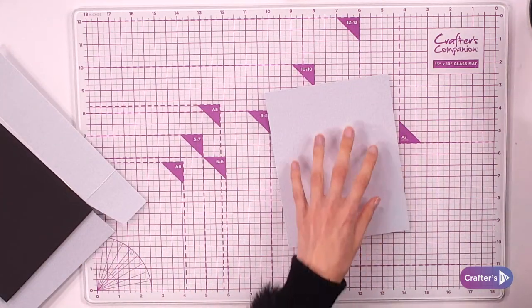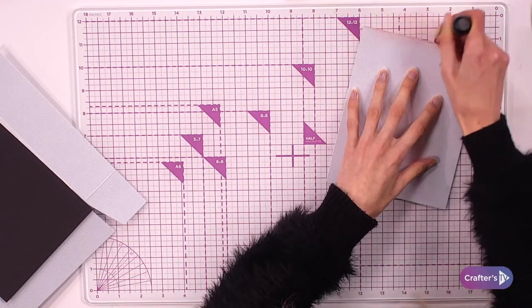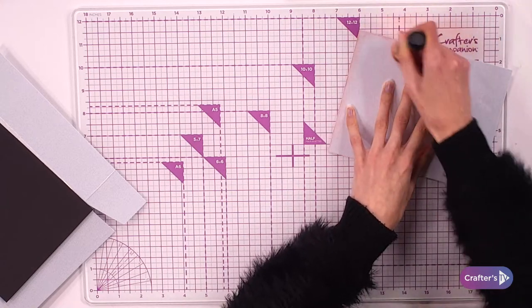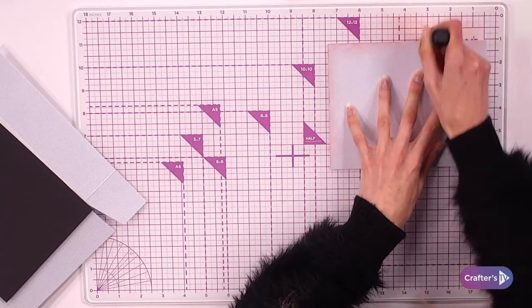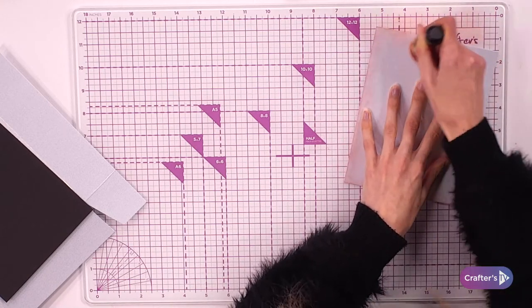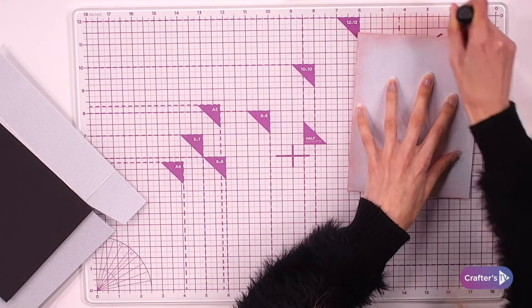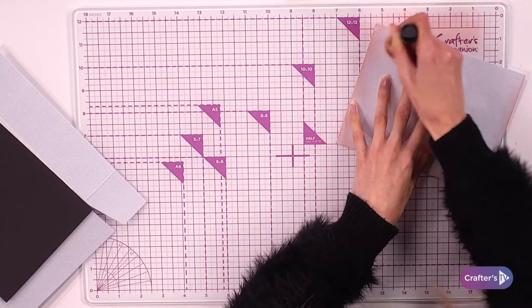All we're going to do is take some of our ink pads. I'm using our Harmony Water Reactive. I'm going for Bordeaux. I'm going to mix Bordeaux and Chinese red, and we're just going to ink around the edges just to frame this and stop it from being quite so stark white, and give it that red edge. It doesn't take a lot. So just going around the edges with our inks.